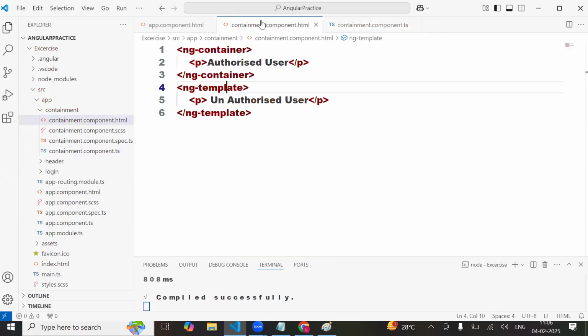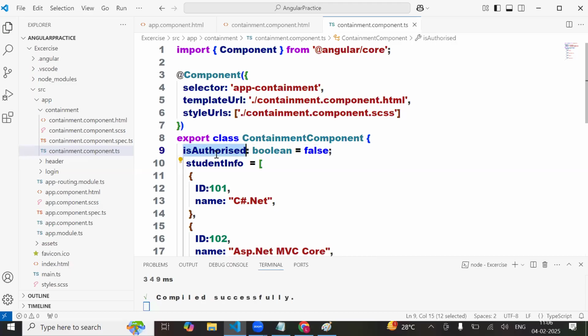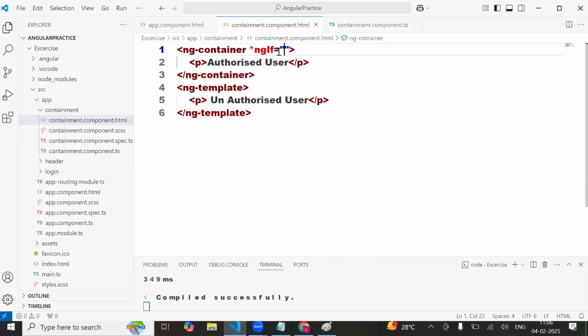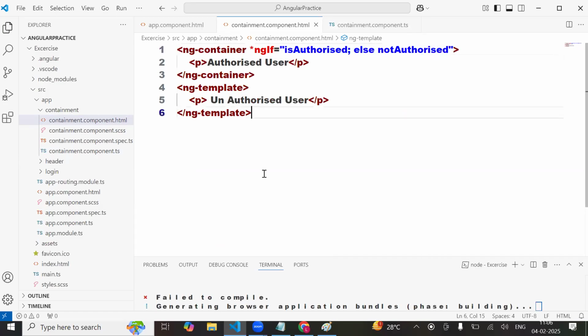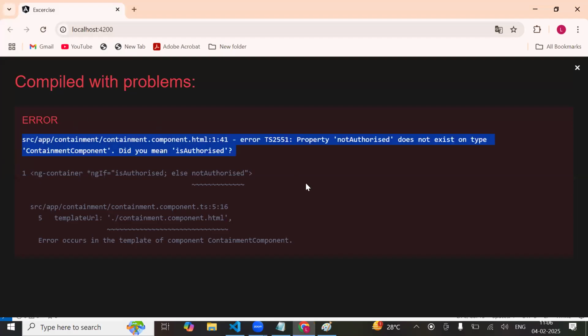Now you need to check the condition here, saying *ngIf equal to isAuthorized. Take this isAuthorized, put your element, else you say not authorized. Now if you go here, you see there is a problem.